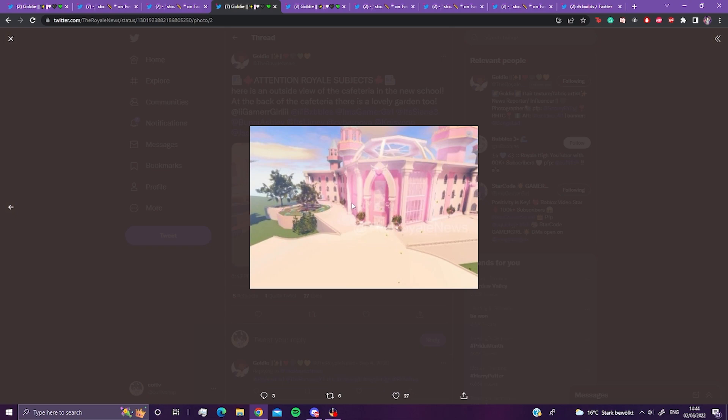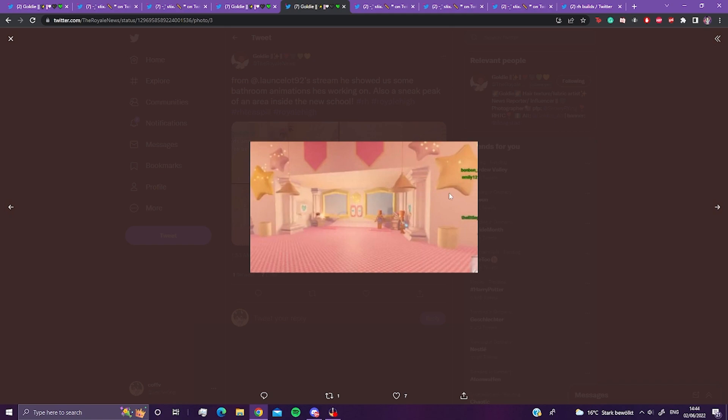Over here we got a smaller picture, but this seems to be the front of the new campus. This is really nice. It's super bland on the sides but it's probably just because it's not completed — there's obviously going to be more added. This kind of looks like the parking lot maybe, like the new school bus people keep talking about pulls up here and drops all the kids off. And hey, we got a washroom — very nice, very cool, I like it.